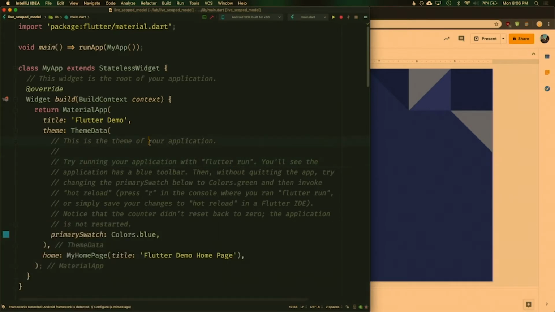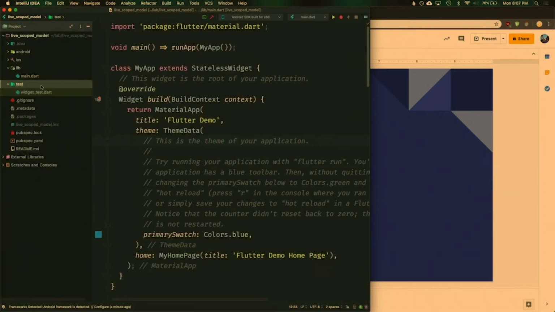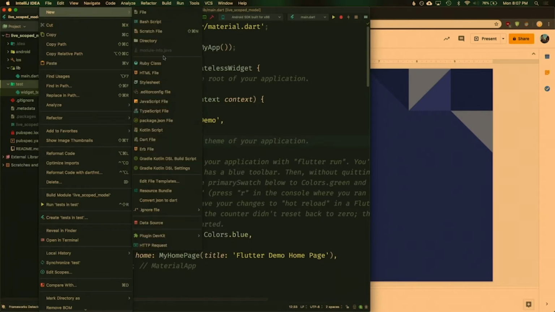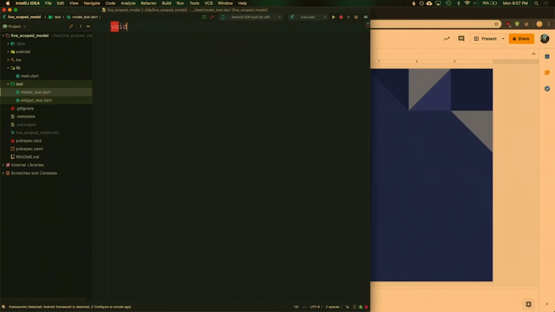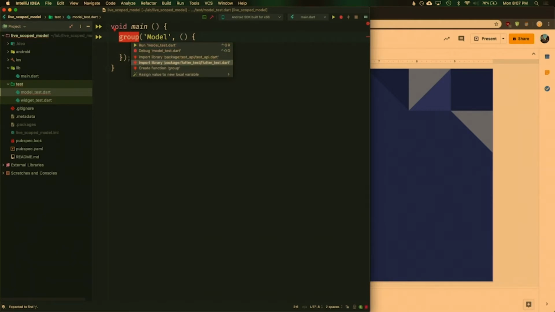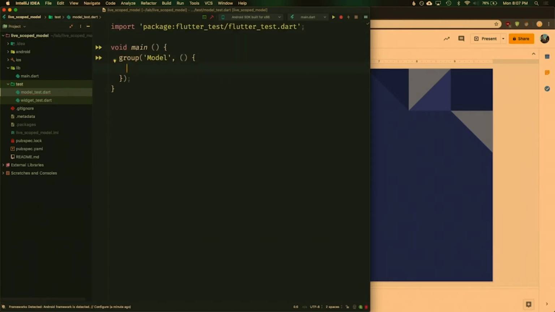So the first thing we're going to do is go TDD here. We're going to create a file in the test folder and call it model test. Let's get our tests going. We'll create a model group of tests and get our imports going, so we'll import Flutter test.